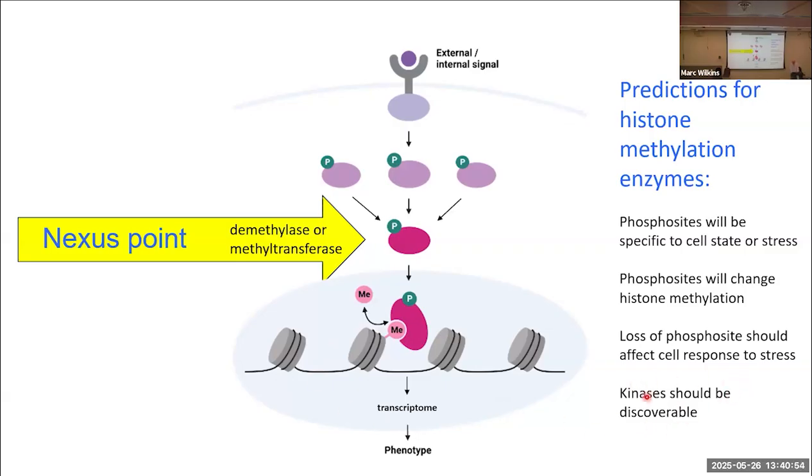And of course, with a bit of luck, kinases, the things that are upstream of here, should be discoverable. The great news being that inside yeast, there are 120 kinases, which is not too bad compared to the human cell with about 470. So we're in the bounds of tractability here. If there's a stress event, you might think that a kinase might phosphorylate this and then have these downstream consequences. So you can see where I'm going with this in terms of how we're going to study this.